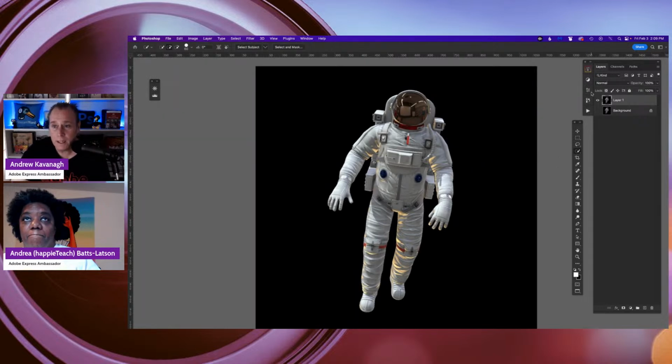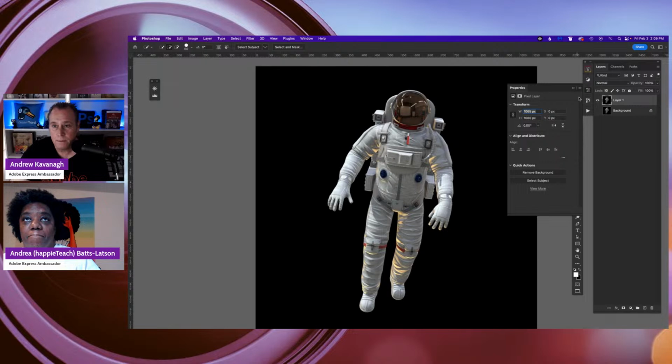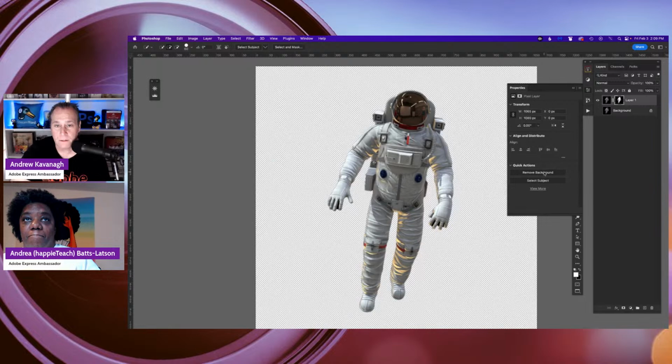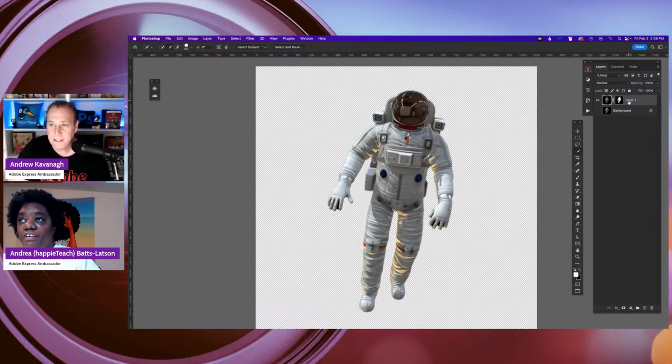But one thing I really love is if you go to the properties panel and it might look like this at first. So when you get to the quick actions area, you need to expand. And then what I do is I click on remove background. And it depends on the image, but this one, it did a very clean knockout of the background. It creates a layer mask, built-in layer mask, which is nice. So if it did make any mistakes, I could paint back areas that are missing. So it did a pretty good job.